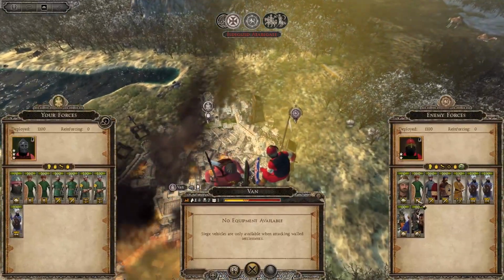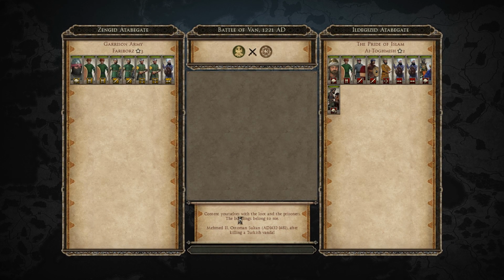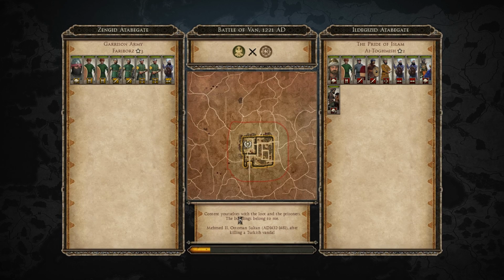No. Wow, you're saying you're actually going to win. Okay. Sure. I'm assuming it's possibly because of the horse cav and the cavalry in general that's giving them their boost and their advantage, possibly. You know what? I'll trade them Van for their capital if that occurs.